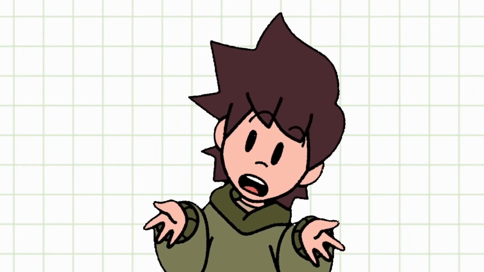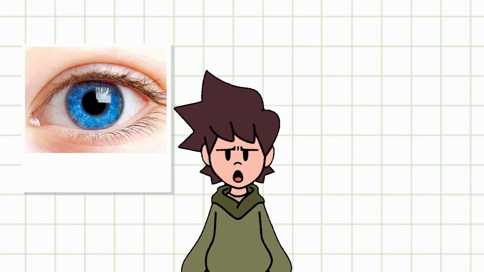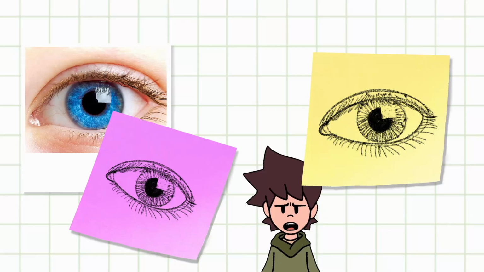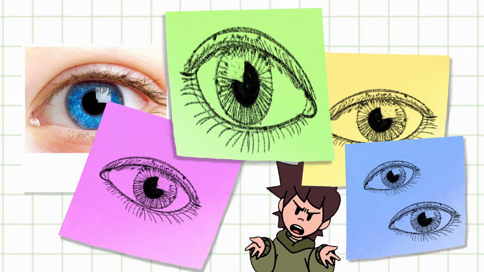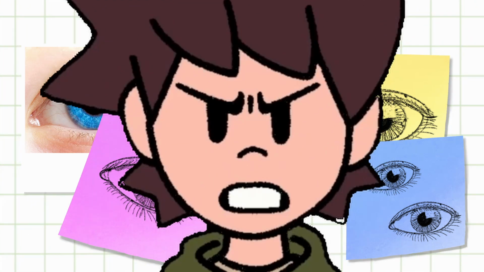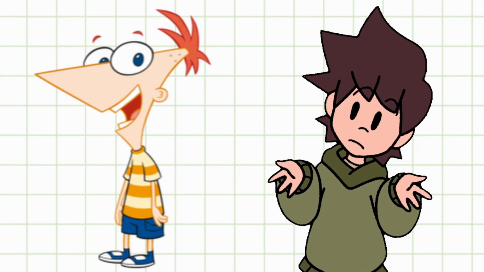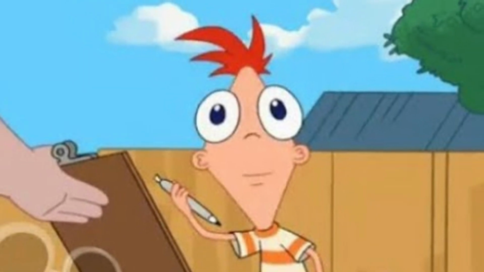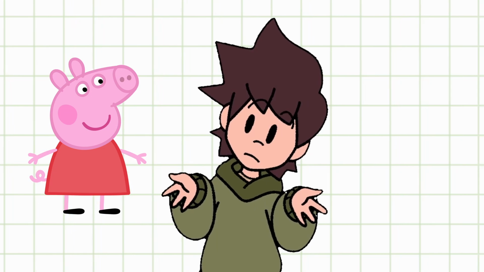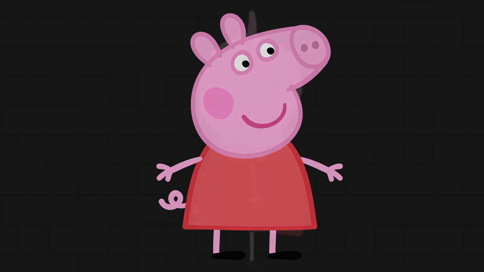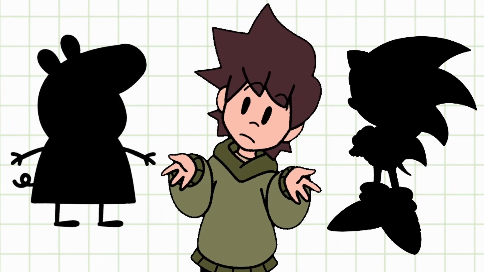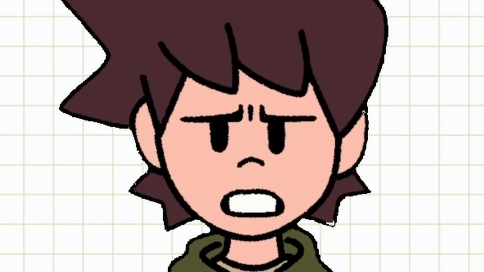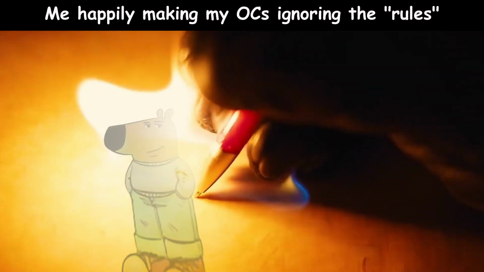We are going to do this because you can look at the picture of an eye and draw it, but if you only draw eyes at that specific angle again and again, if someone asks you to draw an eye sideways, you won't know what to do. Or let's say that you create an original character and you need to draw him from another angle. They might not work at that different angle. Great examples of that would be Peppa Pig or something like Sonic's mouth. There's nothing wrong with stylized art styles. They might even help your character become more recognizable. All that I'm doing here is explaining this concept so people have that in mind before breaking the rules.